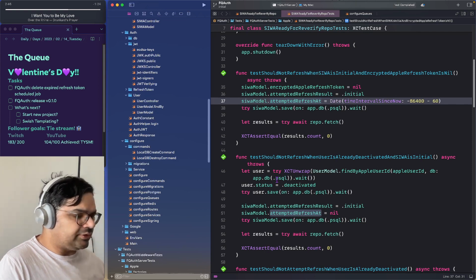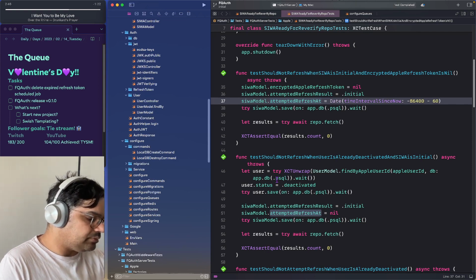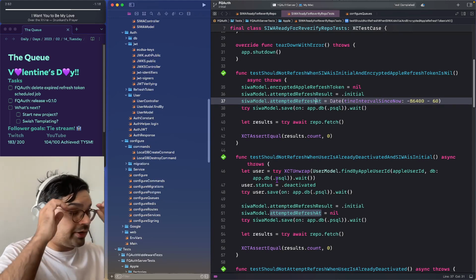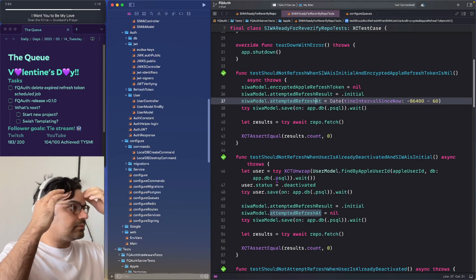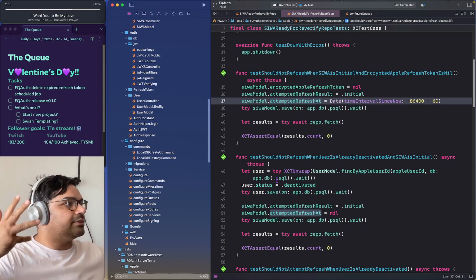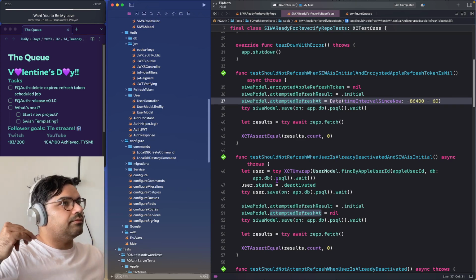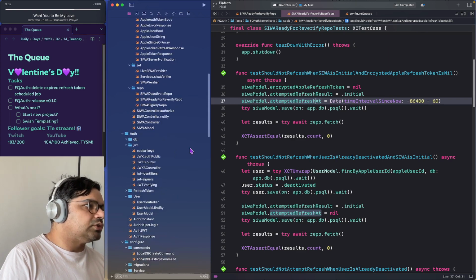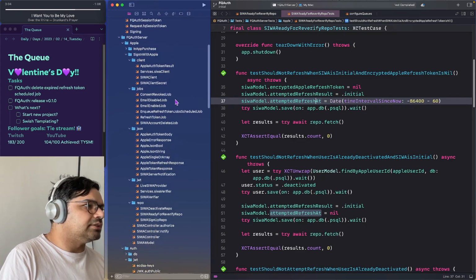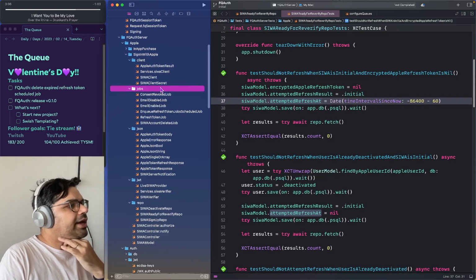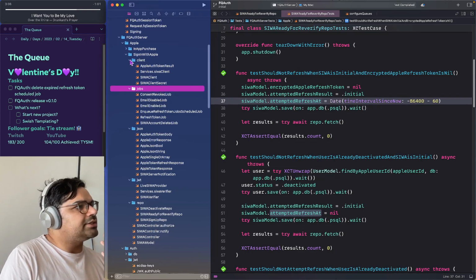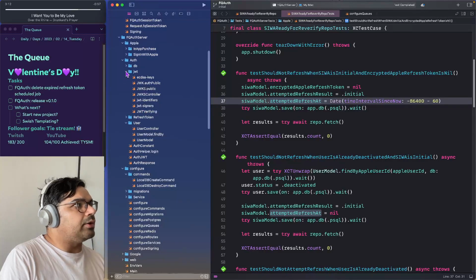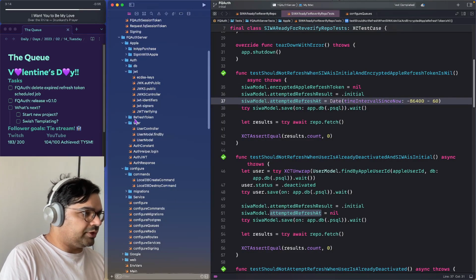I know Redis has this feature, which is nice. We don't need to do anything special for things expiring in Redis, but here in Postgres, we do. So we have a jobs section here. This is the Apple jobs, and this is actually outside of the Apple purview. This is about our own refresh tokens.